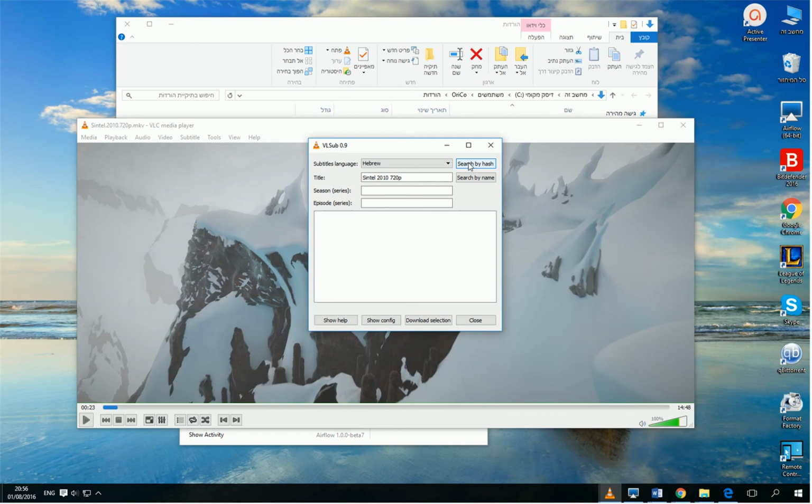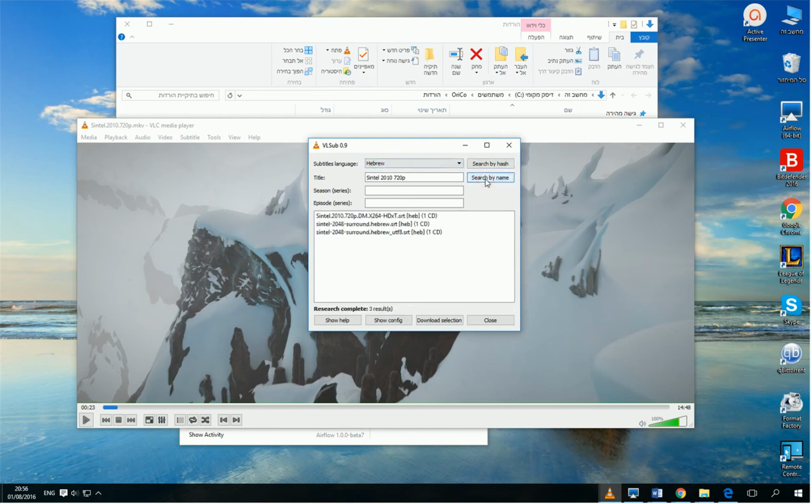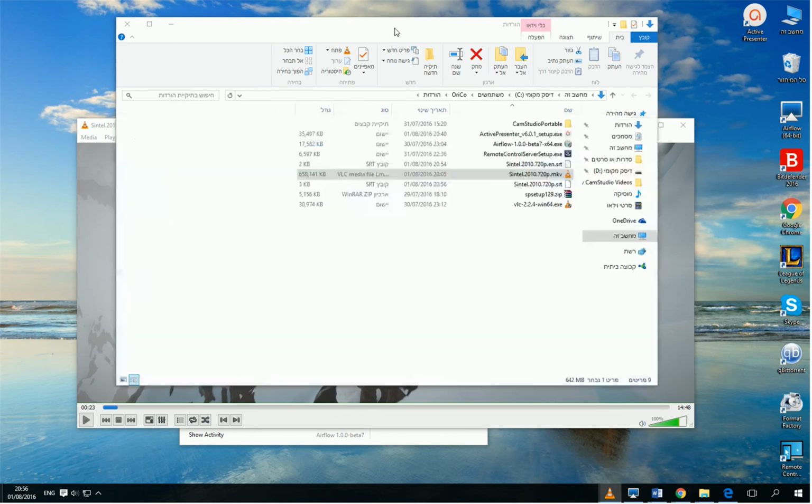But this does not work well with big files. If your movie is 4 gigabytes, it wouldn't work so well. So just hit search by name, which should work just great anyway. Choose one of the subtitles, hit download, and it should download the subtitles and give them the same name and the same folder as the original movie.